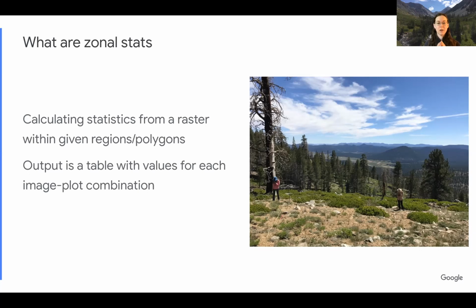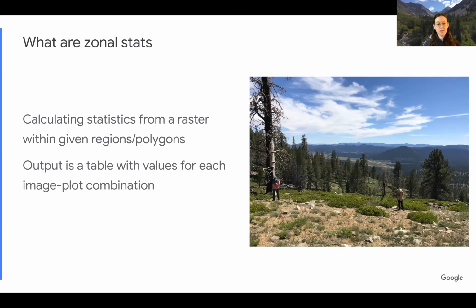So you could take the center point value for that plot and extract that, but depending on the spatial resolution of your imagery, the size of your plot, the positioning accuracy of your GPS, that single pixel value may not actually be representative of the conditions within your polygon. And it might make more sense to take a statistic of a group of pixels, and that's what these zonal statistics are. So the output that we're doing here is a table with rows for each image and plot combination. This allows you to do time series. And then you can export this to do analyses or graphing in R or Python or something.